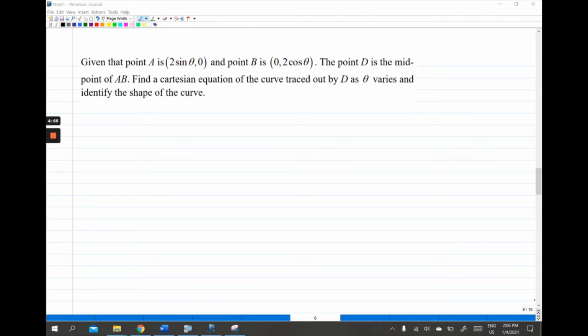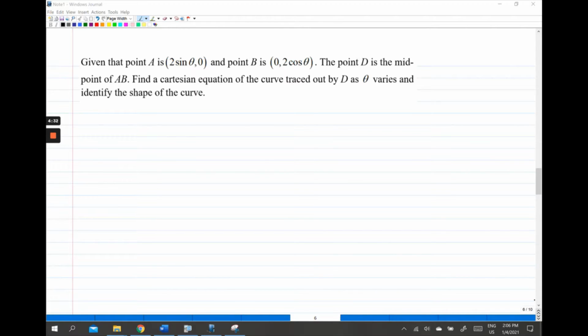Okay, so today I'm bringing you one of the questions that you always see in your application of differentiation, where you involve the use of parametric equations in the front part. Usually you will see this kind of question at the very last part. Before we go into the question itself, let me share with you some of the things that I guess most of our students have issues with.